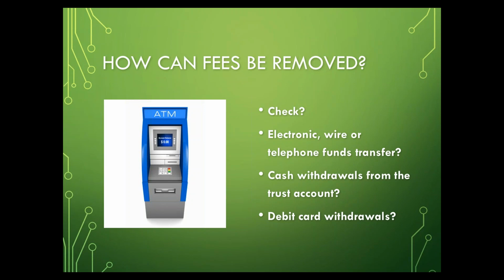We've also talked about electronic wire and telephone transfers. Lawyers can make withdrawals from the trust account by bank wire, electronic or telephone transfers. Just for clarification, a wire is a transfer from your bank to another bank. An electronic transfer is between accounts at the same bank. So a lawyer disbursing funds electronically from the trust account to the law firm's operating account, which is maintained with the same financial institution. For those withdrawals, you have to have that memorandum that we talked about earlier, signed by the authorizing lawyer, and also with the date, client identity, and the amount of the disbursement.